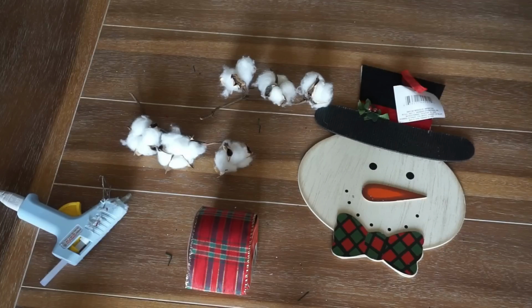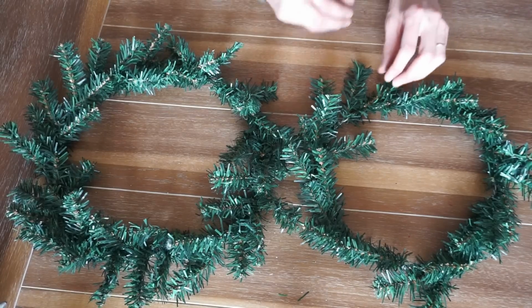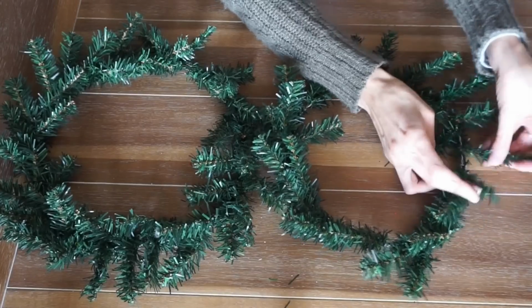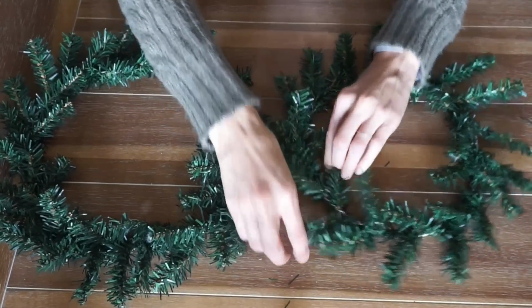So for the next DIY, this has to be my favorite. You're going to want a glue gun, some cotton stems, ribbon, and this snowman sign, as well as 2 different sized wreaths. This is a 15-inch wreath from the Dollar Tree, as well as the 18-inch wreath from the Dollar Tree. All the supplies are from Dollar Tree.